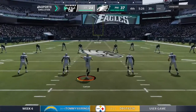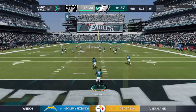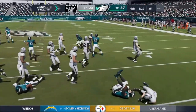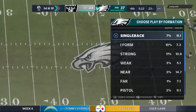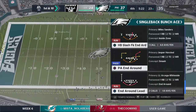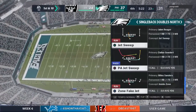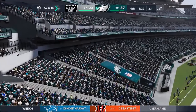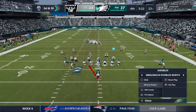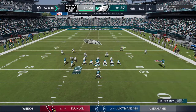Following the touchdown, ready to kick it away is Carlson. That'll be taken about a yard deep. And ultimately cannot get this out to the 25-yard line as he's dropped at the 23. Eagles take over 1st and 10 at their own 23-yard line. The Eagles offense set to begin their next drive. If they can score here, they have a chance to make this a 3-possession game and all but put things to bed.